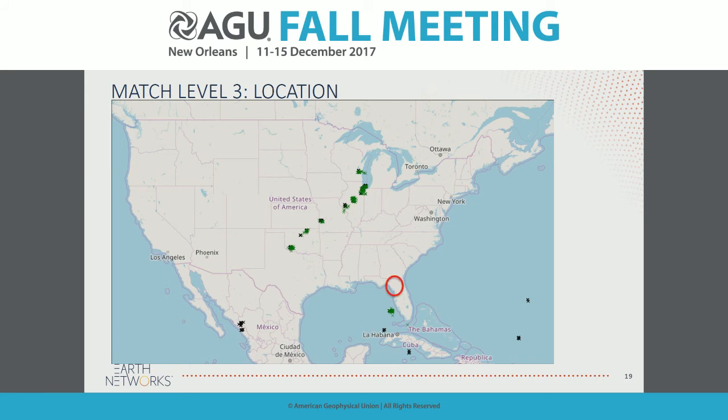First, I'm going to note that that unusual pulse that I mentioned that we probably shouldn't be able to locate is gone. Earth Networks didn't locate it normally, and I didn't locate it this time around either. In total, and this is a bit of a coincidence, I was able to locate 312 of the GLM groups that I tried to match. In addition, the production locator actually located some of the stuff over the ocean. Right now, I'm only searching 500 kilometers out from a station. I require them to be pretty close. It looks like I can relax that quite a lot.